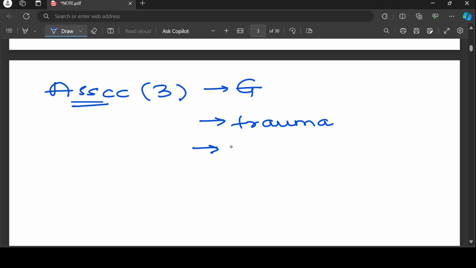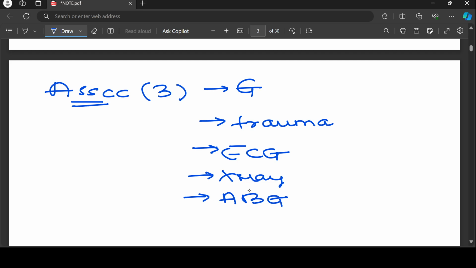Basically, you have to decode some ECGs, or maybe X-rays, or maybe some arterial blood gases they are going to give you. Maybe some analysis they are going to give you. They'll ask you to give a final diagnosis, what do you think it is. The general topics cover lots of things, such as pain management, which painkillers are you going to consider, and some electrolyte imbalances such as calcium, potassium or sodium.